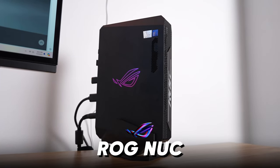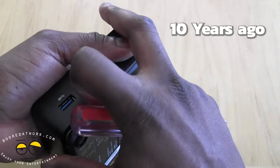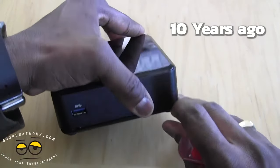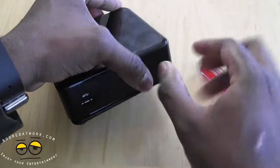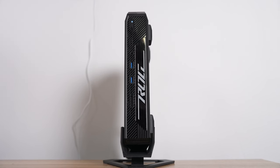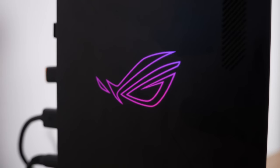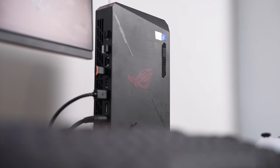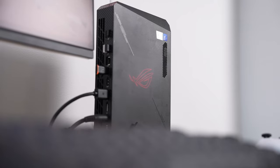Gamers, this is a cool device that I have been dying to see. This is the ROG NUC from Asus, and if you know anything about the NUC line, I have covered this for years on the channel, from the original NUC to some of the gaming NUCs for Intel. When Intel last year said they're selling the NUC line, I was a bit scared. But when I found out it was Asus, I had some relief because I know they do a lot of great PC products. So I'm excited to see what the ROG NUC brings to the table.